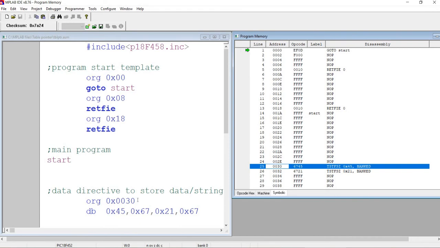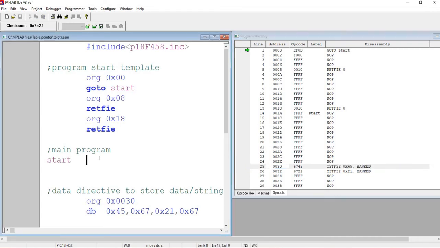So if you are using origin like this, then of course your configuration is easy. If you want your pointer to point to the first address, the first data, what should be the address that we want to load into the table pointer? 30. Are you understanding what I'm asking?